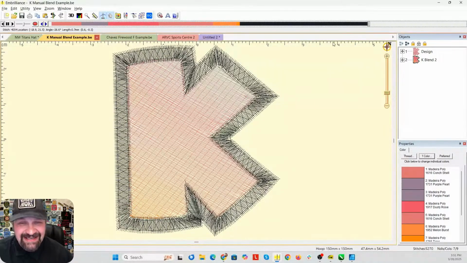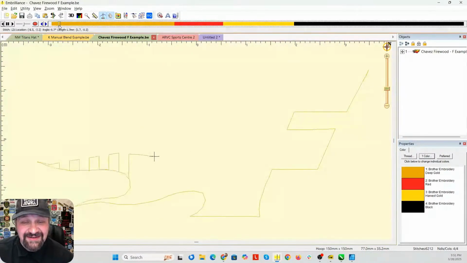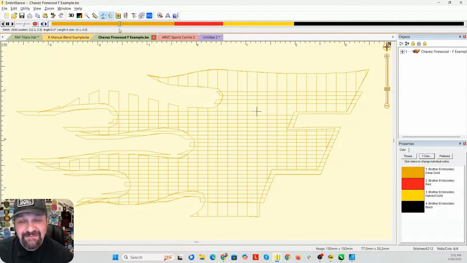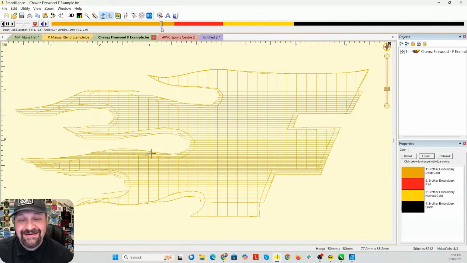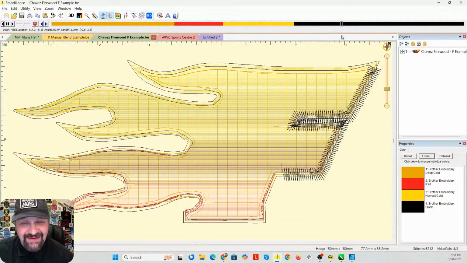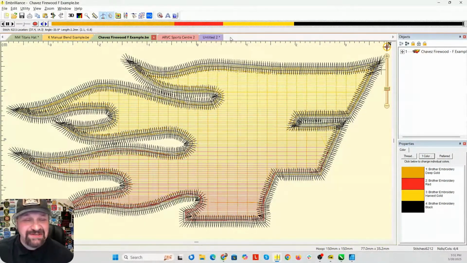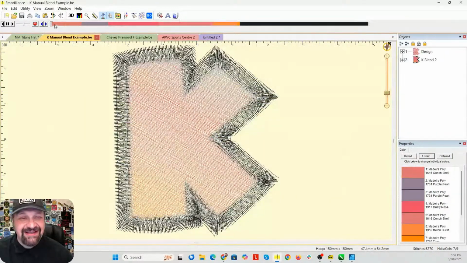So this piece, and then the one for Chavis Firewood, which is done in a very different way with multiple layers of fill, where we actually build up with 4 layers of each color. I've showed this example many times. If you just want me to break down these 2 examples in extreme detail, I'm happy to do it, but I want someone to ask. Because if it's just about getting the replay, I'll just let you know.